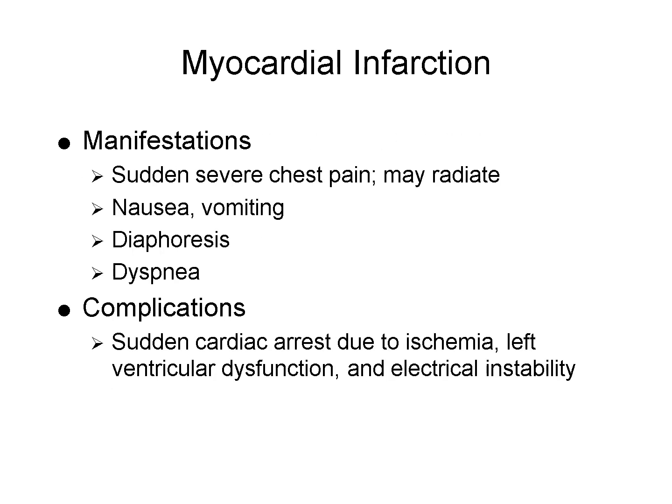Common signs of myocardial infarction include sudden, severe chest pain that may radiate to the arm, jaw, or back. Other symptoms can include nausea, vomiting, sweating, and difficulty breathing. Complications of myocardial infarction can be fatal and include arrhythmias, heart failure, and sudden cardiac arrest. Rapid medical attention is essential.